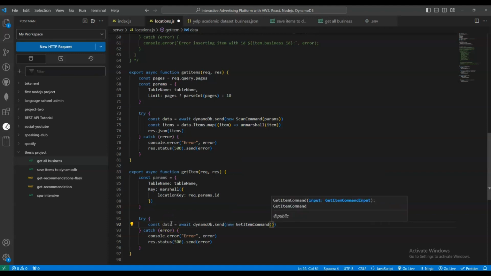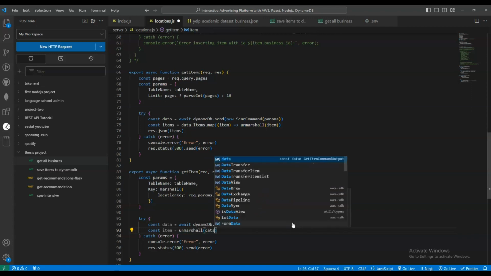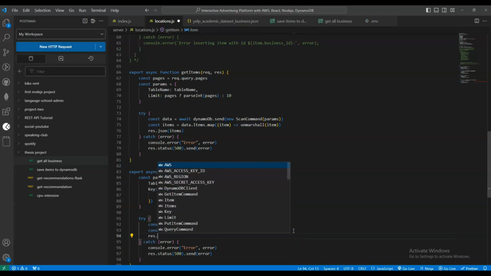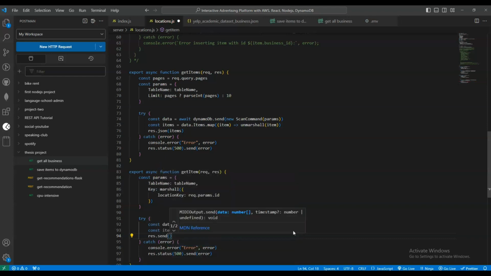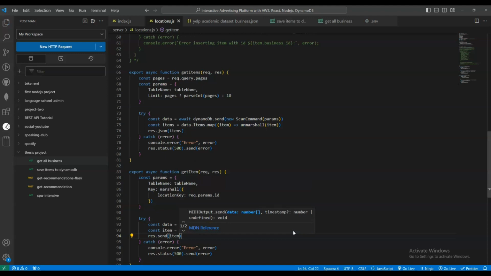It is another function provided by AWS API. Const item equal on Marshall data item, and we need to send it to the client like that.